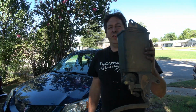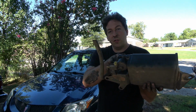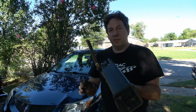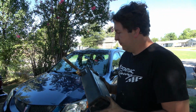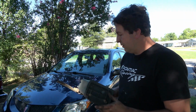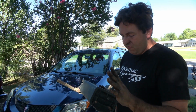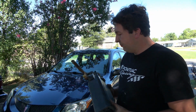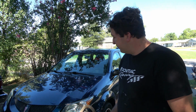All right, there it is, changed. Pretty simple, easy to do. So 3 bolts. The hardest part is those 2 hoses right there with the little clips and a little lip, trying to get those off, especially if you don't have specialty tools, but you can obviously do it. I just used a little pick tool and a flathead screwdriver, and made a cake work. Now this thing has been on there since new. It's time to replace it.